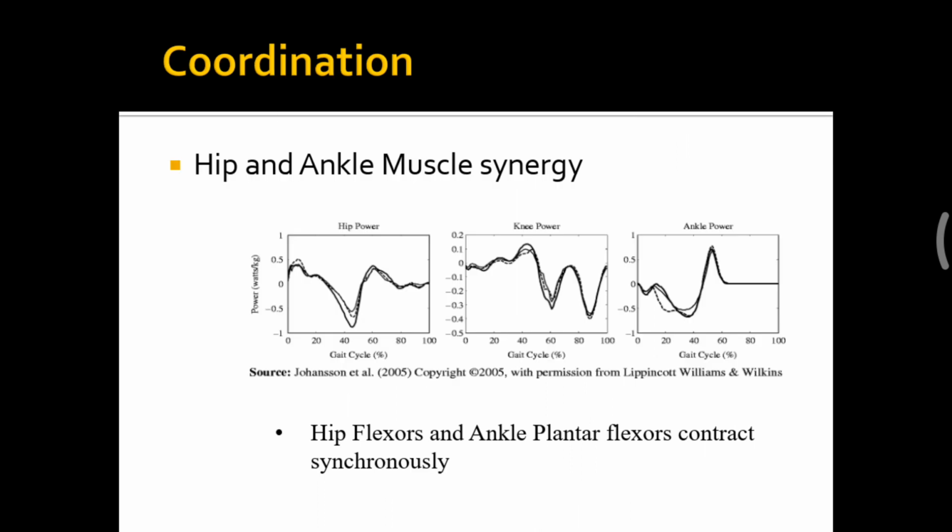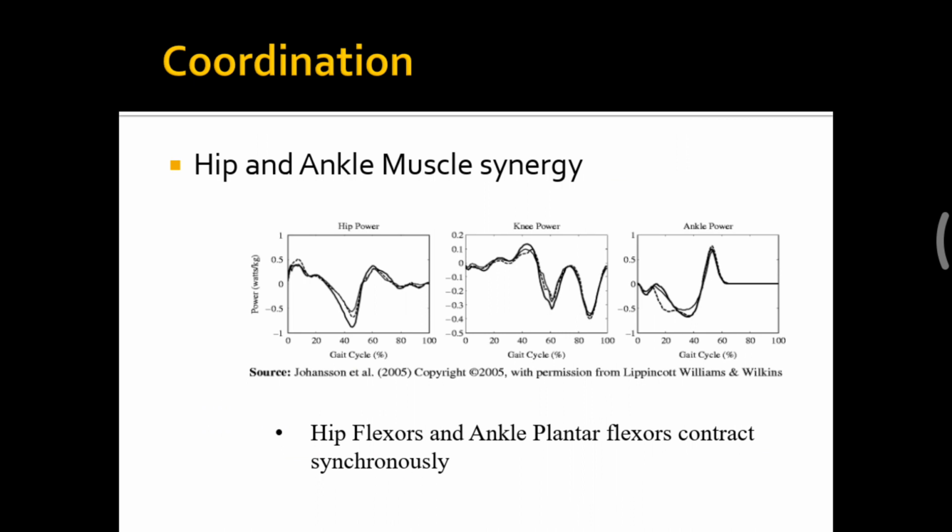So when people studied the muscle activity, they put electrodes in the muscles, especially the hip muscle, the knee muscle, and the ankle muscle, and captured the electromyographic activity. They also looked at the kinematics of it, and derived the powers of joint movement. What was very beautiful about this graph is the hip flexors you see on the first part on the left side, and the ankle graph which you see on the right side. You can see a similarity between them.